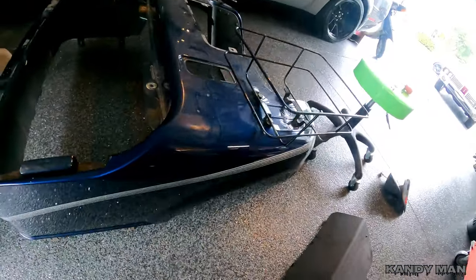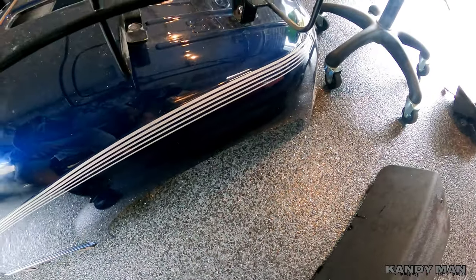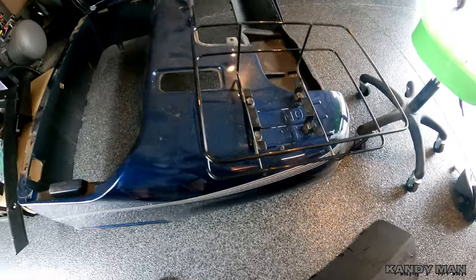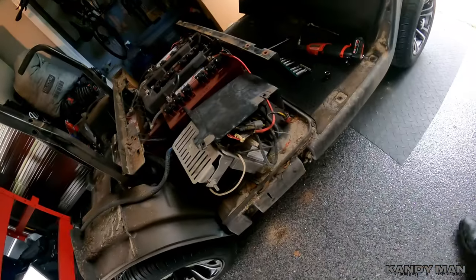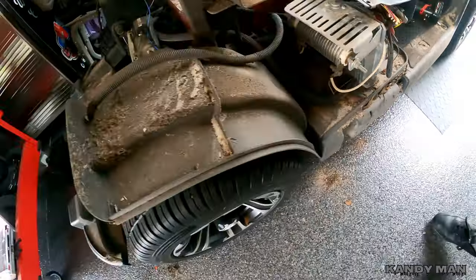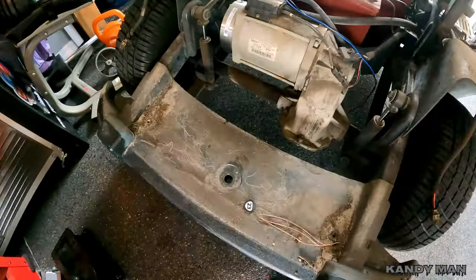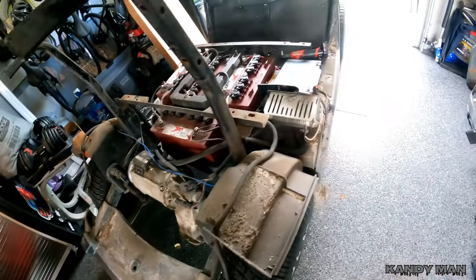All right, we got the body off, and now I just gotta take off these brackets. We're gonna have to take these stripes off, of course. And now we'll work on the front, getting the front part off. So you see it there, look at all that sand. You guys know these run in sand a lot, especially if you're not that good of a golfer, you'll find yourself out in the woods. So let's get the rest of this thing finished up.